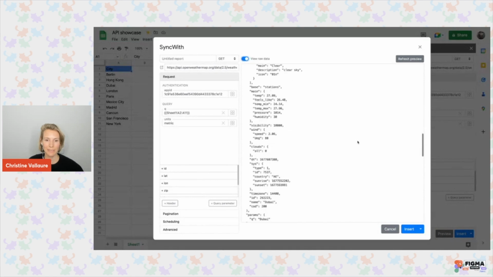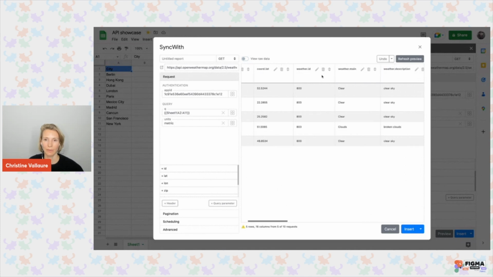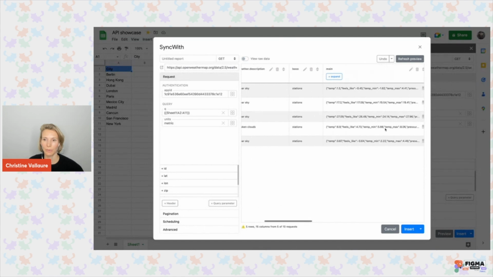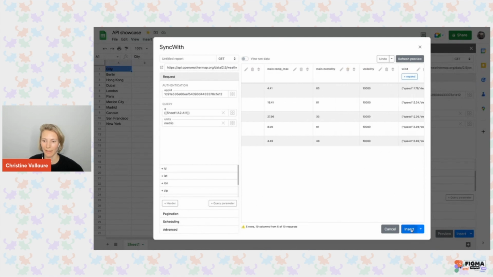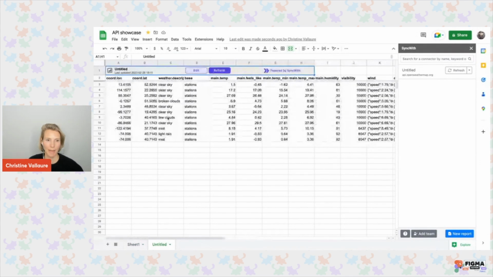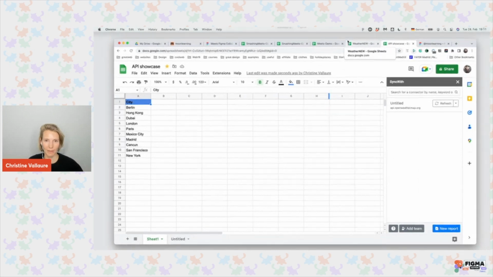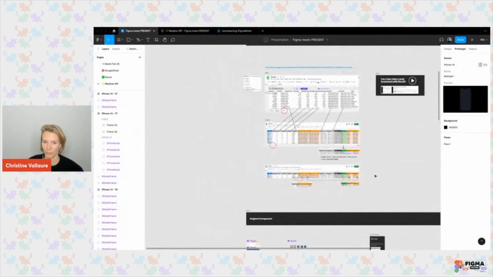So you can see this is the actual data that you're pulling. But the nice thing is it's giving you this nice little notation, so you can expand it, and you can also delete what you don't want. And then you can simply say insert. And what it's going to do is create this extra page for you that I just showed you. It's taking a little while. So this is creating this extra page, and you can also refresh it at any time. I'm going to set it to auto refresh, so it refreshes every hour. And you can also change the cities here or add cities, and then you can always get the latest data. So this is how that works. And you can, of course, use it with a lot of different APIs that are open for you out there.